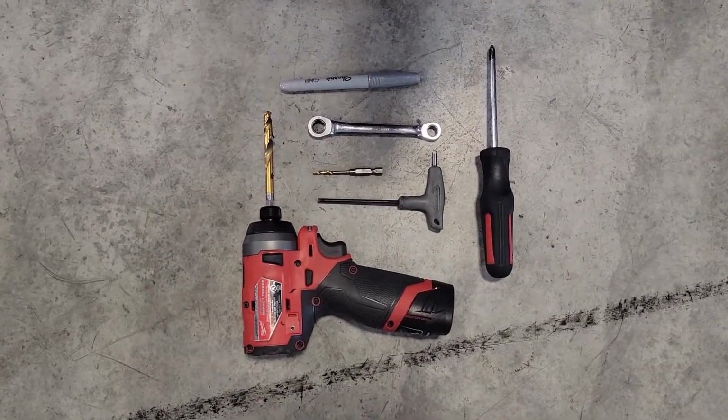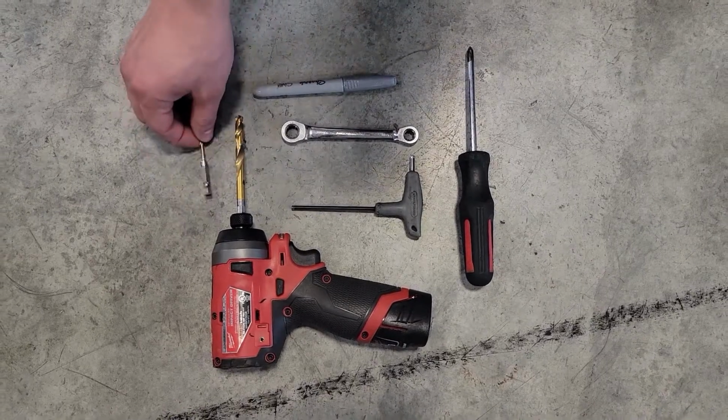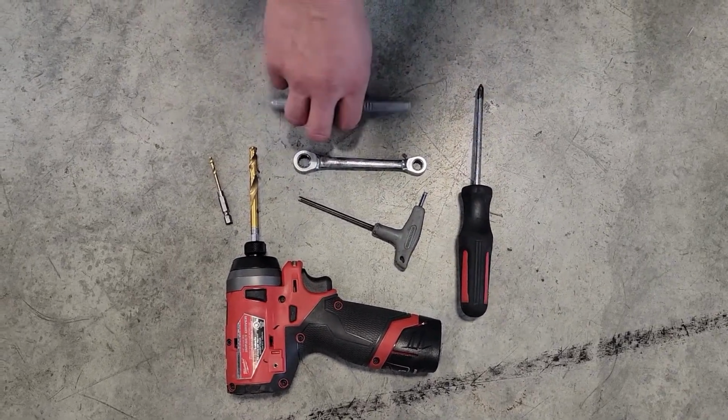The tools needed for this install are going to be a drill with a 5/16 bit and a 1/8 inch bit, a 10mm, a 4mm Allen key, a Phillips head screwdriver, and a marker to mark with.